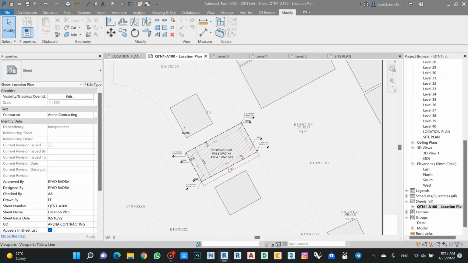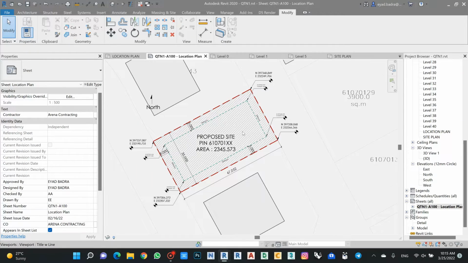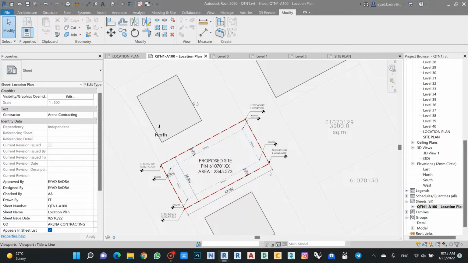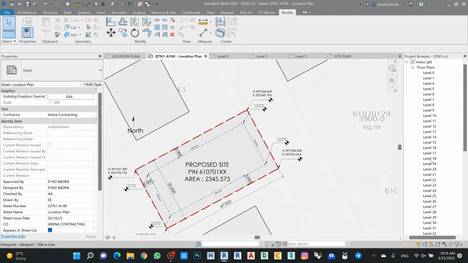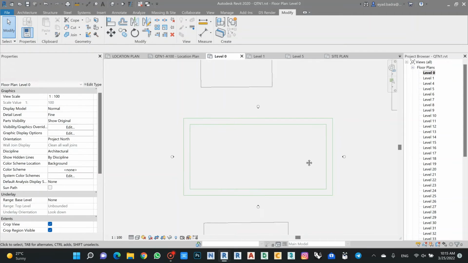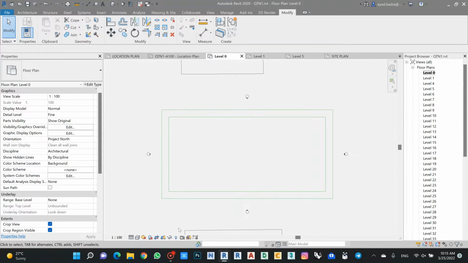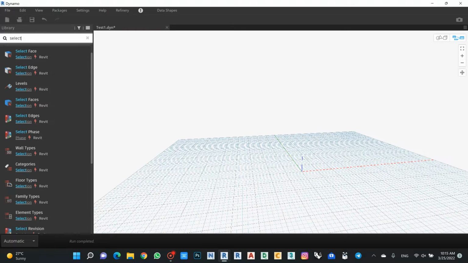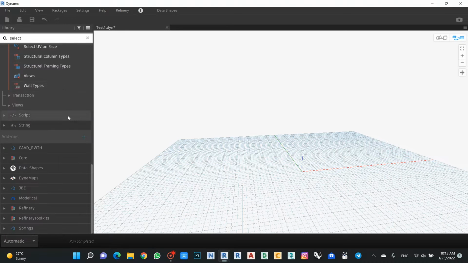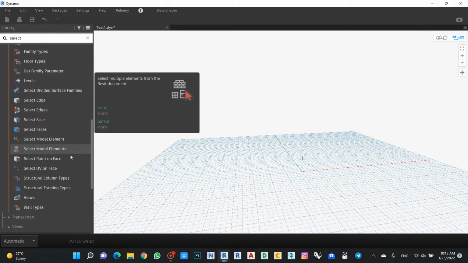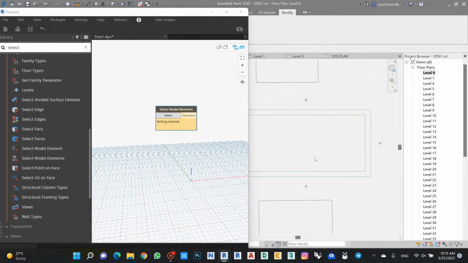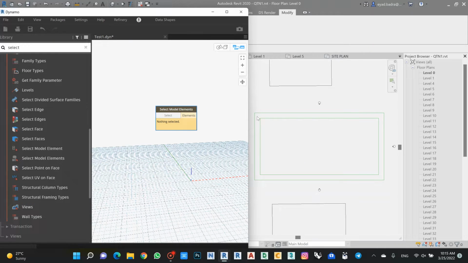So we can start now to take the lines from Revit and make our study in Dynamo. I have here my property line and my setback. This is the important thing that I need to take. So let's say if I go to element view, I show them as lines. I can now select them in Dynamo. So let's go to select. Okay, select model elements. So the first selection, let's go from inside my setback.